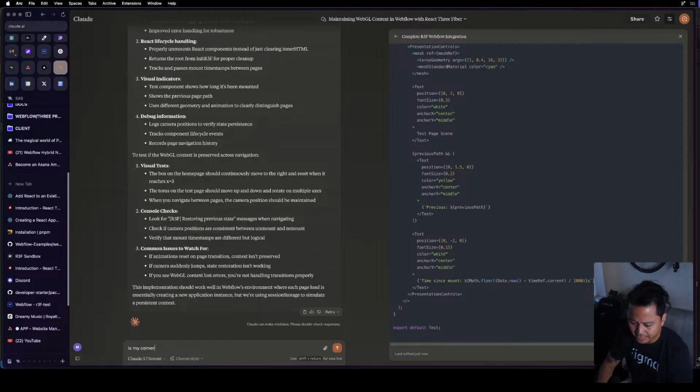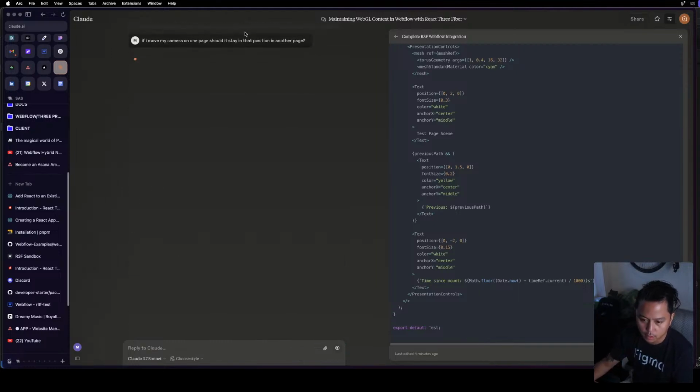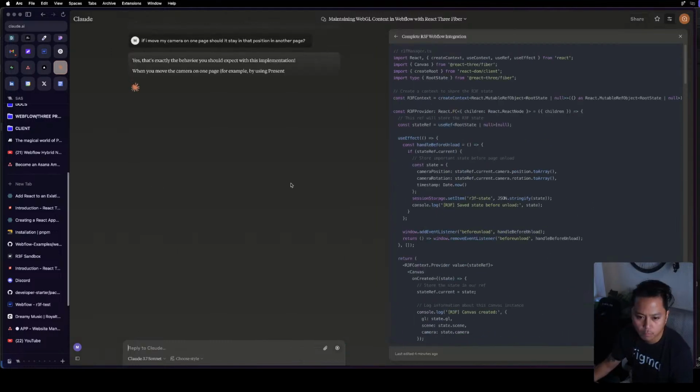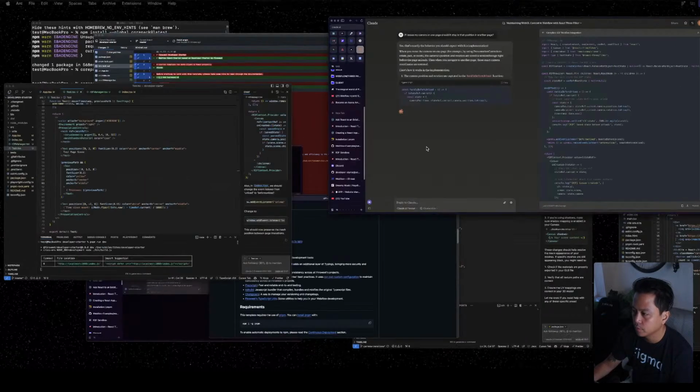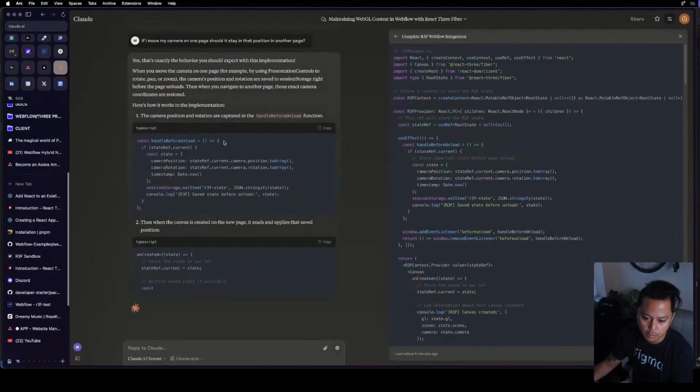If I move my camera on one page, should it stay in that position in another page? Is that what you wrote? Yes. Okay, so state's not being preserved.